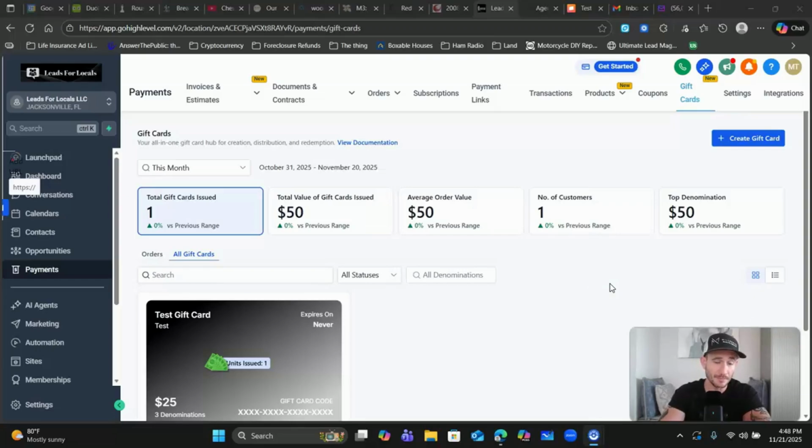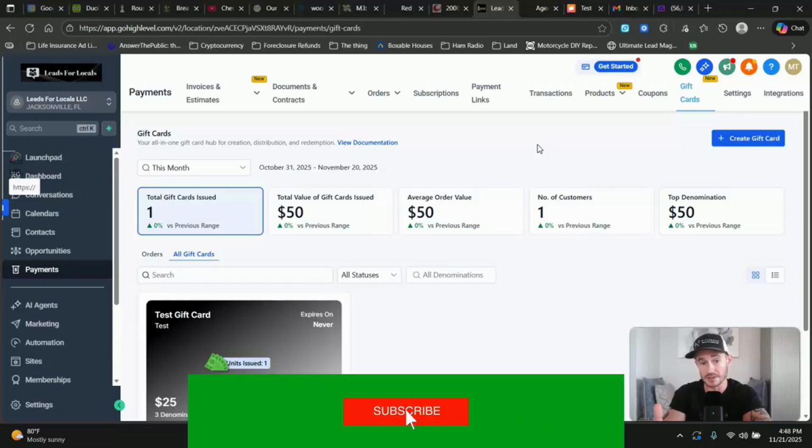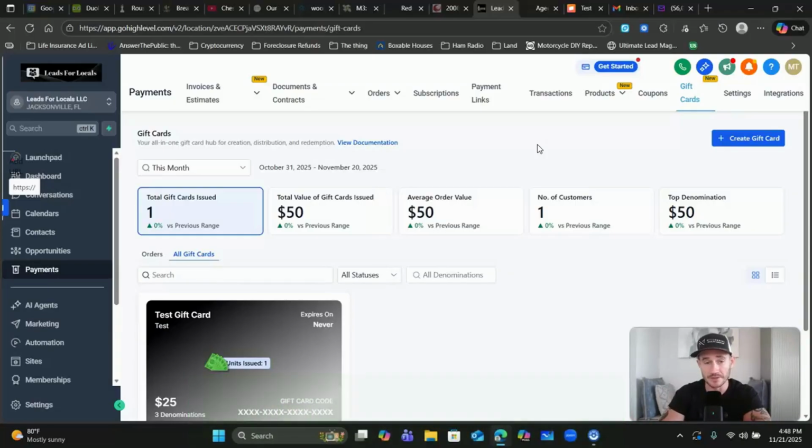So today I want to show you step-by-step how to use a brand new feature inside of GoHighLevel, and that is gift cards. Yes, we can now sell gift cards inside of HighLevel. I think it's pretty sweet. I want to show you step-by-step how to create these, how people can redeem them, and the process, like what happens after someone purchases them, like the emails that are sent out, and maybe some automations you can create around this as well. So make sure you stick to the end. We're going to have some fun today.